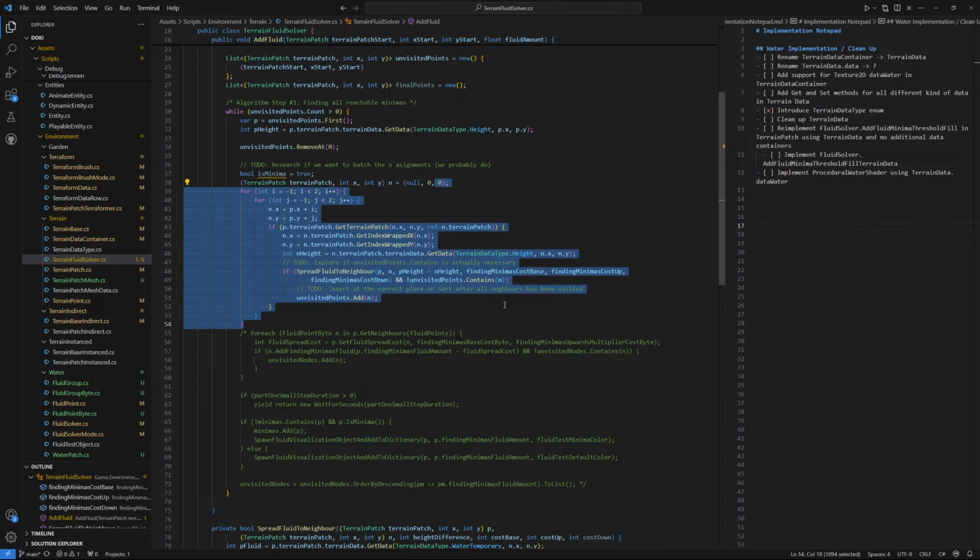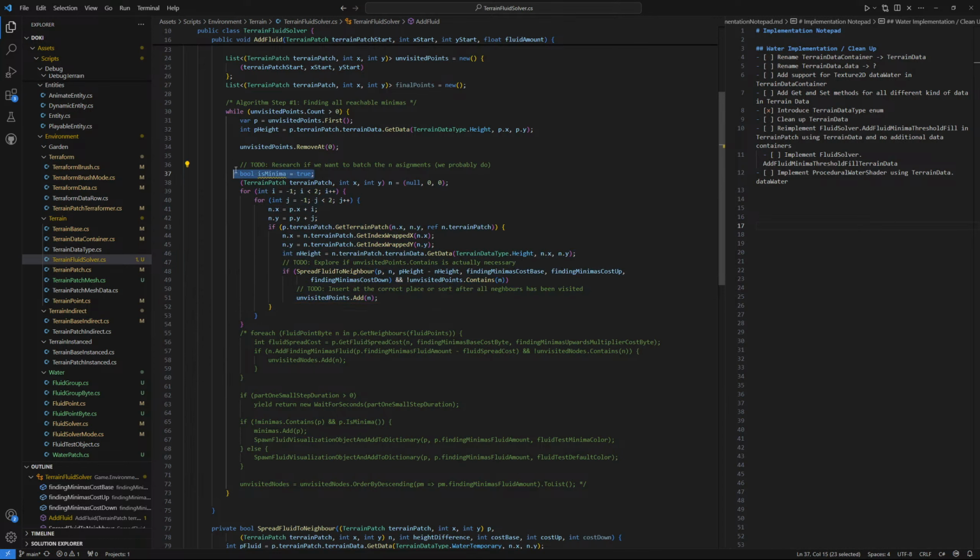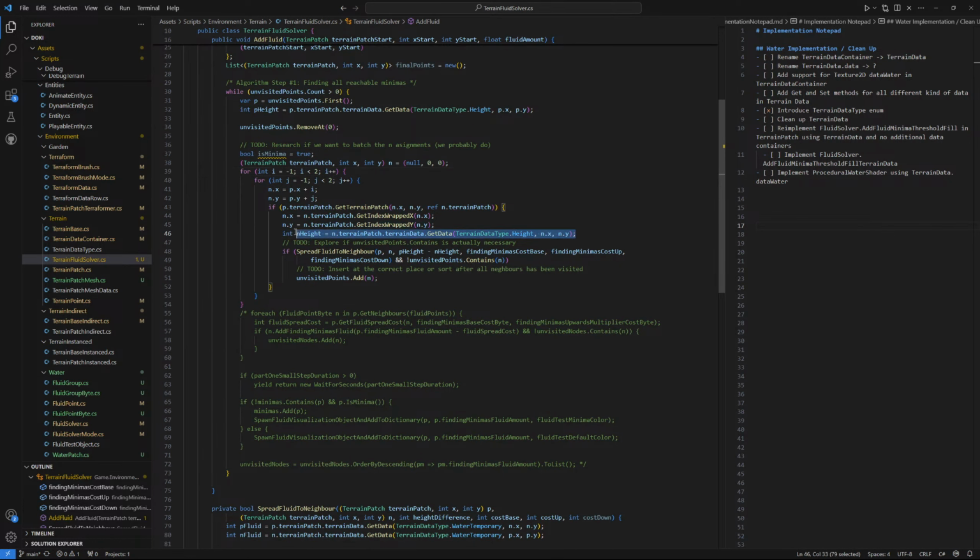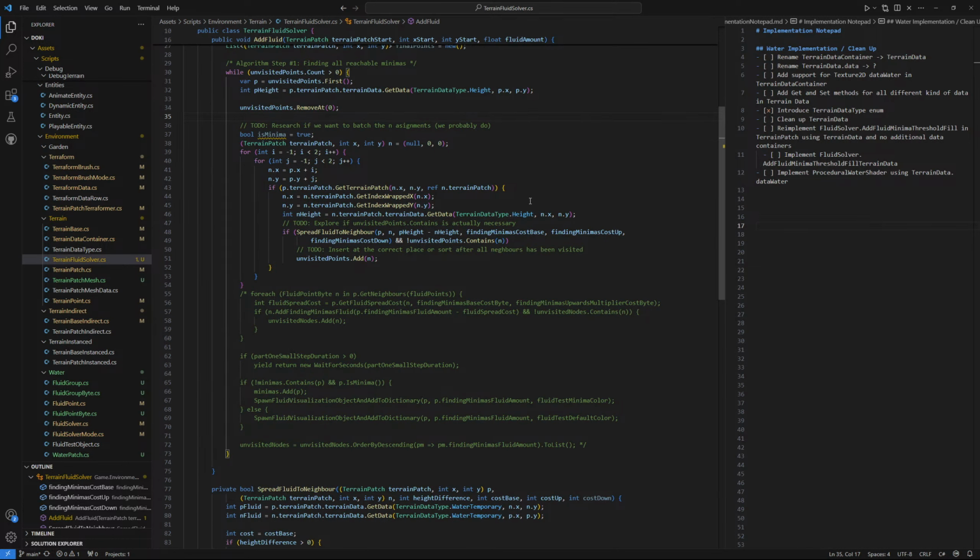Okay, so the question of minima. This is where we're at. A minima is a point where moving from that point never brings you downwards. That is what we want to get. So we have n height here, so we can check. Moving from P to N, do we move downwards? If we do, then isMinima is false, 100%.